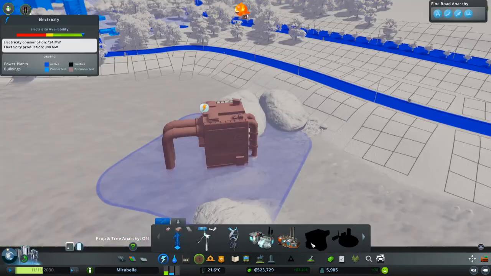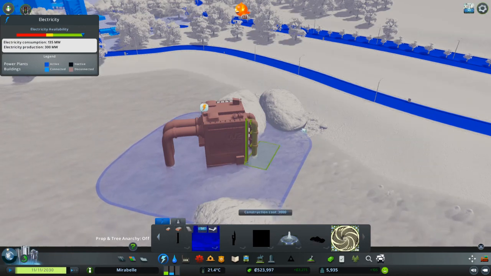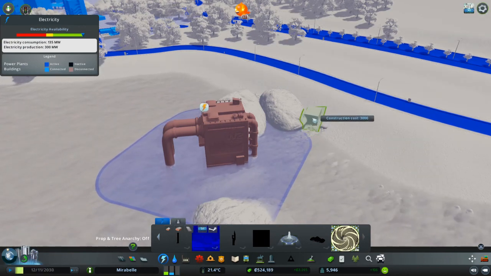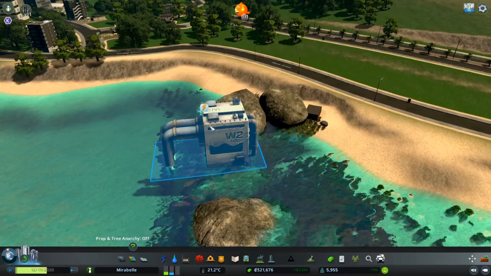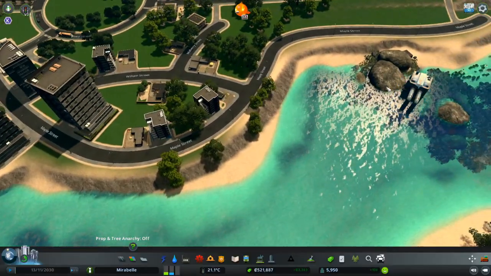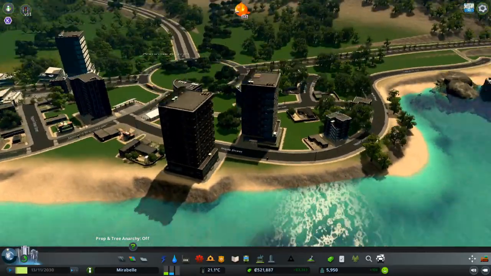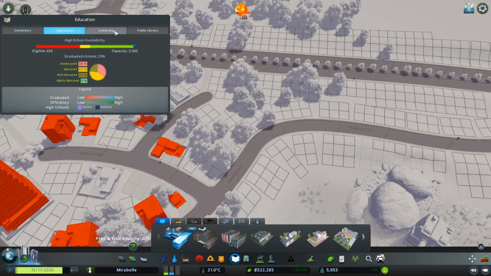We probably need some power. So let's grab one of those. Just tucked in there. Lovely. Perfect. And that should definitely give you some power. You should have no issues now. Excellent. People are building these big tower blocks really happily. How are we doing school-wise? We should be okay. Public library.